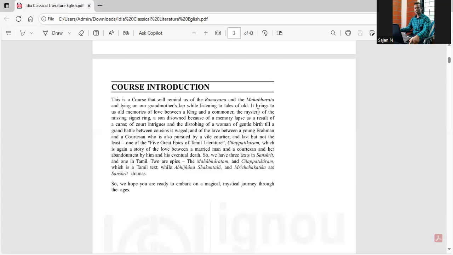Now, one thing that you need to understand, Shakuntala is not a common lady. Even though it is said over here as a commoner, she's not a common lady. So that you can mention in the examination. She's not actually a commoner. She is actually the child of Menaka, a heavenly nymph, and Sage Vishwamitra. She is the daughter of who and who? Menaka and Sage Vishwamitra.